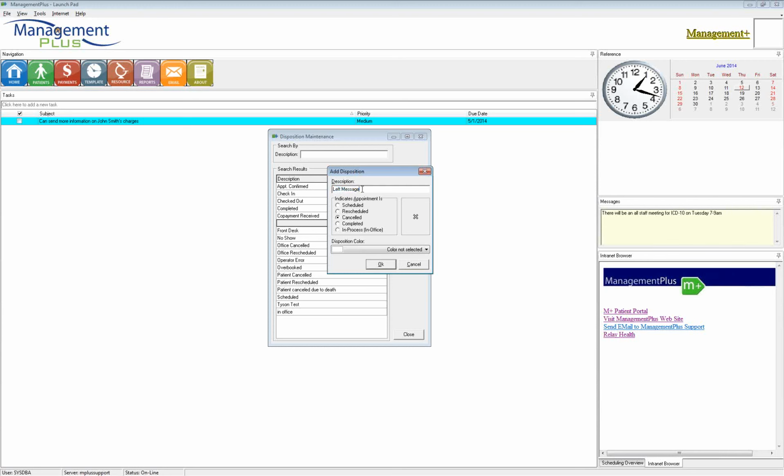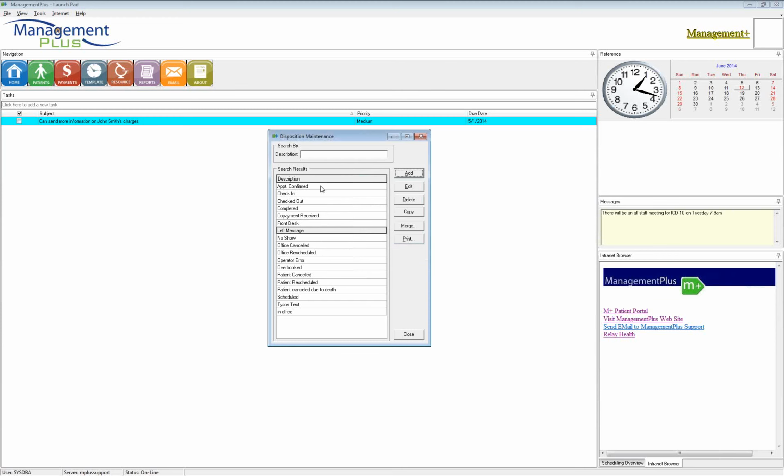So in here, when we are leaving a message for that patient, we're still just trying to confirm it. So the appointment is still scheduled. It's not rescheduled, it's not a canceled, it's not completed, and the patient is not here yet. All right? And I'm going to go ahead and say that the color for this one is going to be money green. All right? And I'll show you where those colors come into play in just a minute. So left message, it's still a scheduled appointment, and we're going to save that.